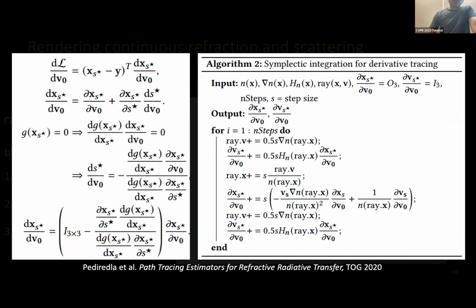However, if you are interested in how light travels through this continuous refractive media, how we can trace it using Hamilton equations, or how we can differentiate it and do that analytically so that we can do it really fast, those details are available in our paper that you can find online. Or you can use our simulator that we made available online and directly use it and forget about all this math too.